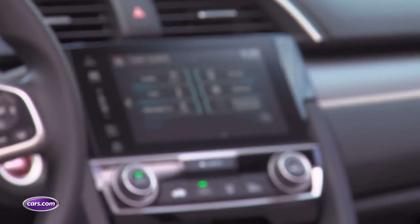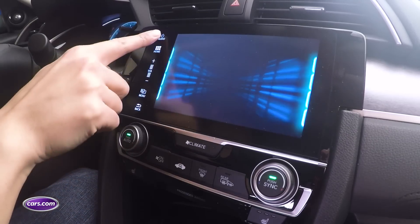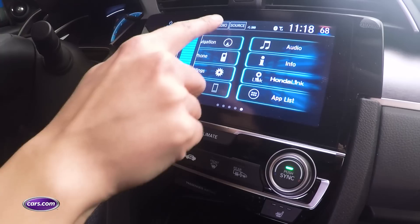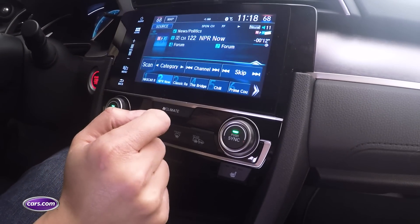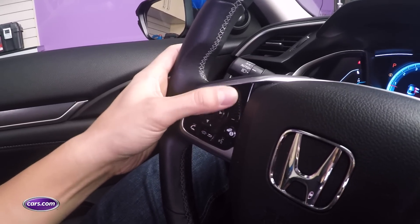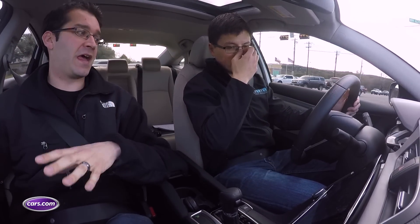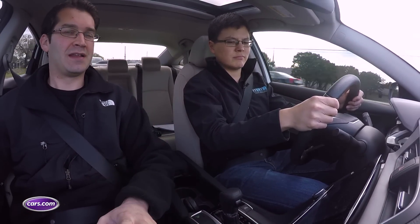One thing not so good is this center stack, the multimedia system. It's a touch screen in our test car, reasonably responsive for getting around the menus, but there aren't any physical buttons next to the screen. Instead you get all this capacitive touch stuff — like a volume slider and capacitive touch buttons for a bunch of shortcuts — and there's no tuning knob. There is a workaround: you have a volume thumb wheel on the steering wheel, and you swipe it to raise the volume. Functionally it works fine, but the fact that you need a workaround just to mute the stereo — I'm just not a fan of that.